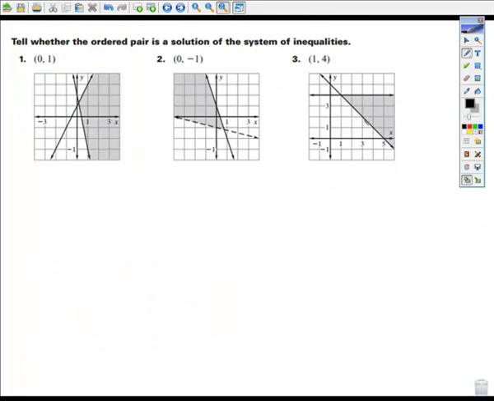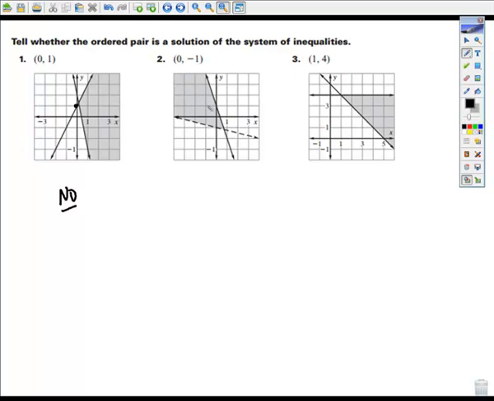The first type of problem that you're going to encounter in your assignment, they're going to ask you to tell whether the ordered pair is a solution of the system. To be a solution of the system, if the lines are solid, it could be on one of the solid lines as long as it's within the shaded region of the solid line, so here, or anywhere where they have the shading. They ended up erasing the shading that didn't overlap, so you can't really tell by the picture that there's a double shade here. So I look at the point 0, 1. It's right here. That is not in the shaded region, and it's not on the line that is adjacent to the shaded region, so your answer is simply no.